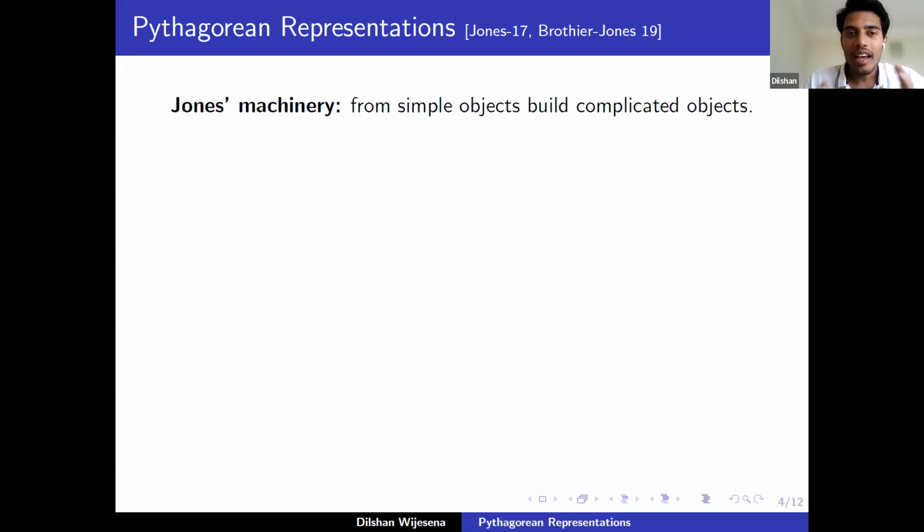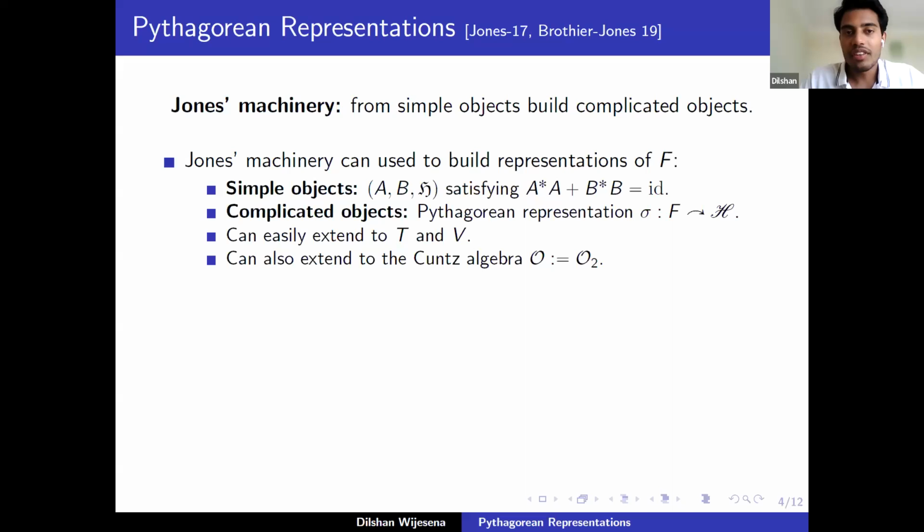Okay. So luckily though, thanks to the work of Jones, he had recently developed a powerful machinery to construct unitary representations of F. And really the whole underlying concept behind this machinery is how, from simple objects which are easy to understand, can we build more complicated objects which we are interested in studying, okay? And moreover, how from the properties of these simple objects can we understand properties of these complicated objects, okay? And this is really going to be the underlying motive in my talk today. So that's something to try to keep in mind, and hopefully I'm able to show this concept well in what I show you today.